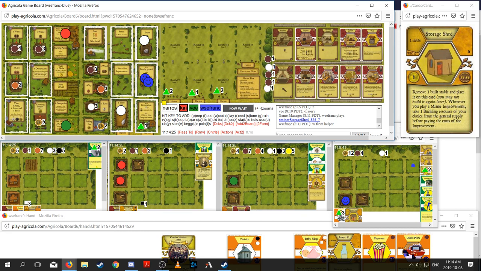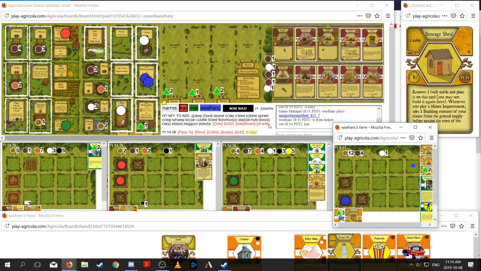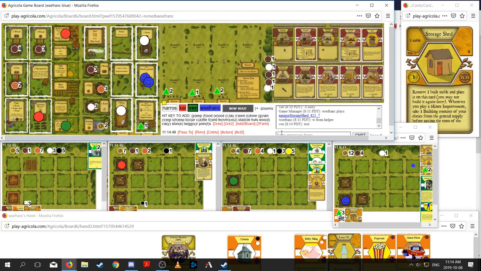Helper activates on my own family growth. Yeah, it does. I forgot to take it. It's whenever any player, I'm pretty sure. Yeah, whenever any player takes a family growth action. Scott says, cool, I misplayed it a few times. That's too bad.